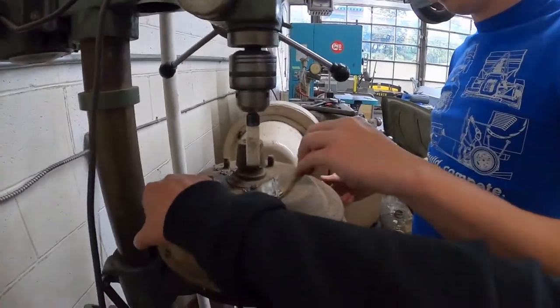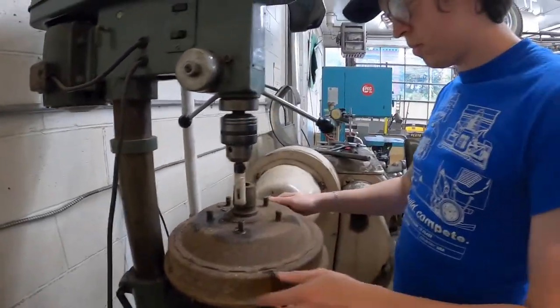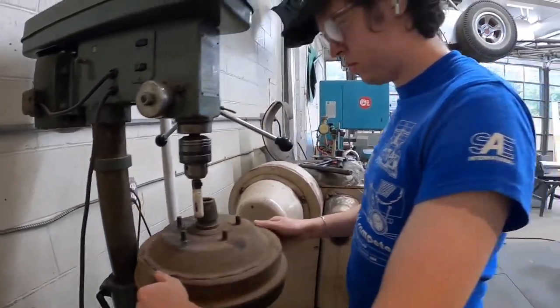I think this one went kind of heavy. All right. And I just don't want to take any material away from the hub itself. Sweet.